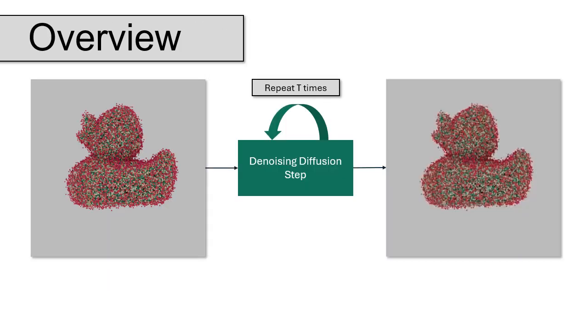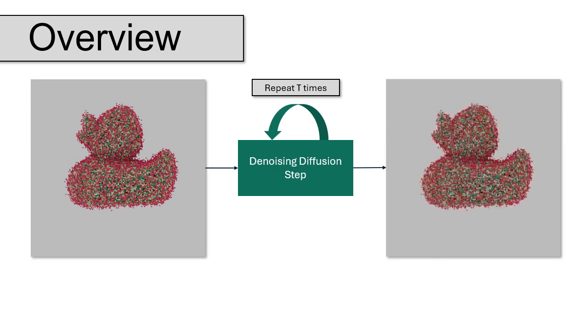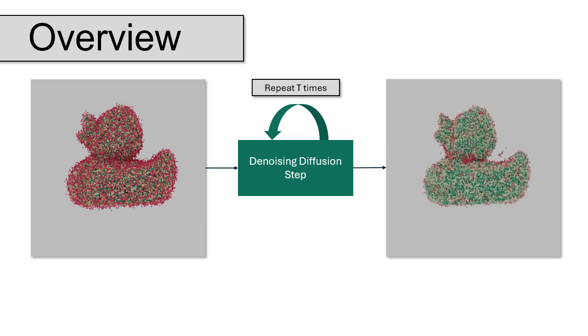Let's take a look at how a data-to-data diffusion approach works in the context of point cloud denoising. Our diffusion-based approach involves taking a noisy point cloud and determining the overall level of noise present. This allows us to subtract the estimated noise from the original point cloud, resulting in a less noisy point cloud. We can repeat this process until the estimated noise reaches zero and the point cloud is fully denoised. Our method is highly effective, producing impressive results with as few as 5 to 10 denoising steps.